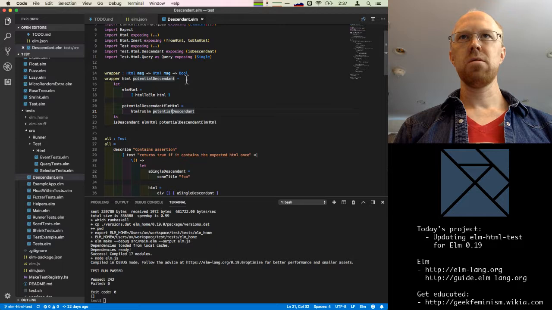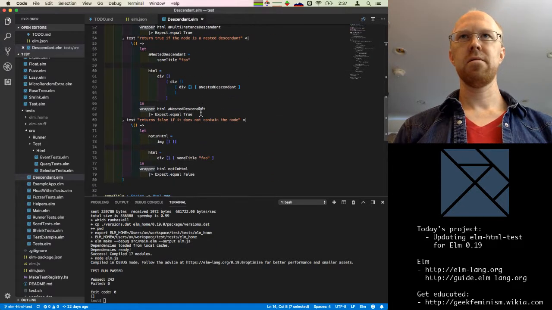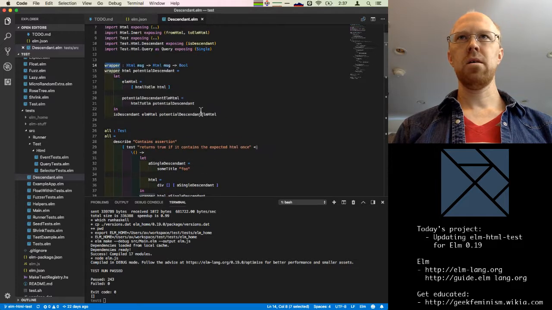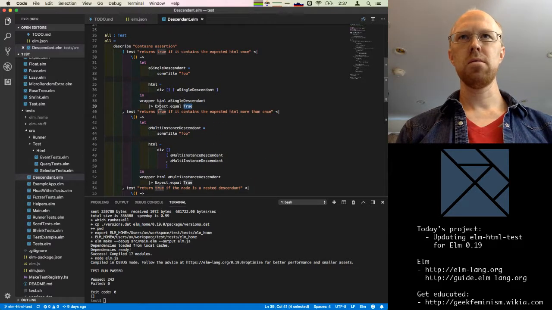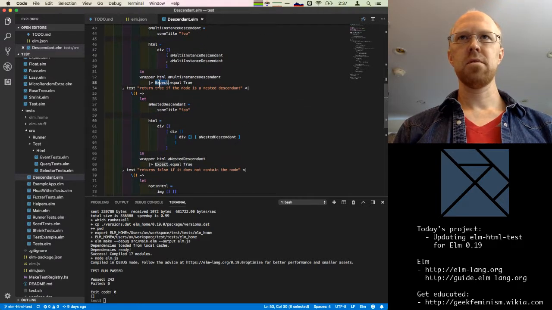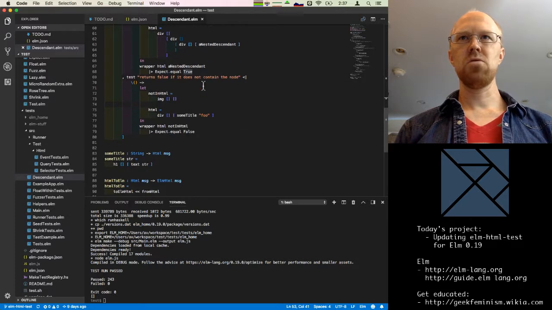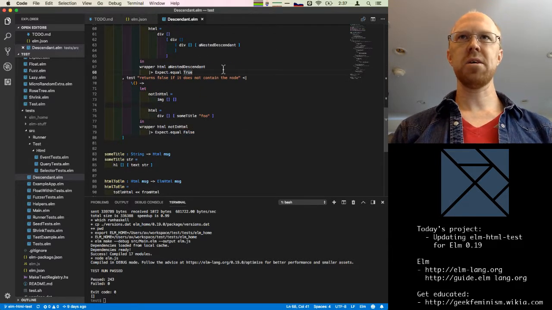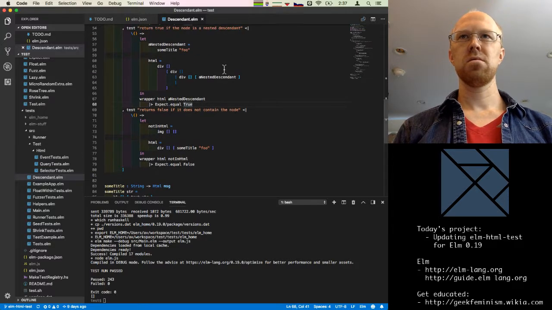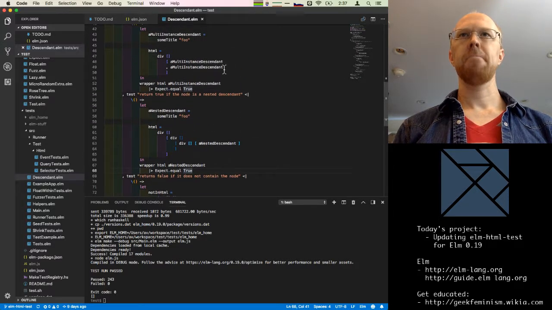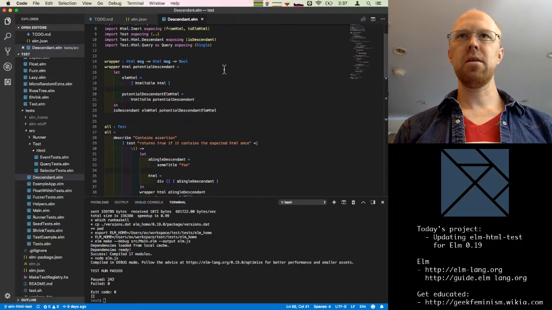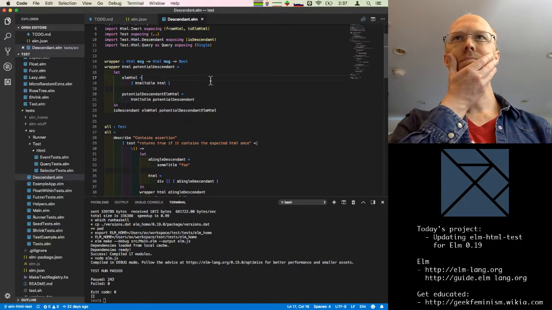So now, first thing I want to do is change wrapper to, instead of returning a bool, oh, I see. Okay. So there's kind of two things. Sometimes we expect that it's false, and sometimes we expect that it's true. I see why they have it return a bool.